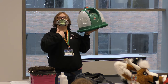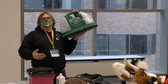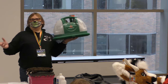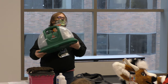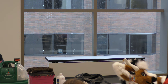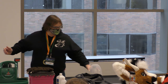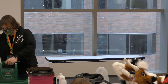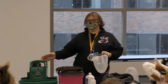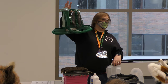This one is my carpet cleaner. And then we have a big one because we have animals. In case I accidentally walk chicken poo in the house, which has happened before, or we have an accident from one of the dogs, we use the big one. We call them rug benchers. It's like the thing that you just clean the carpets with. This is like a baby version, okay? It's really awesome. You can buy these online for, if you look now actually, because Black Friday sales are coming on. You can get these on sale sometimes for as little as $50.